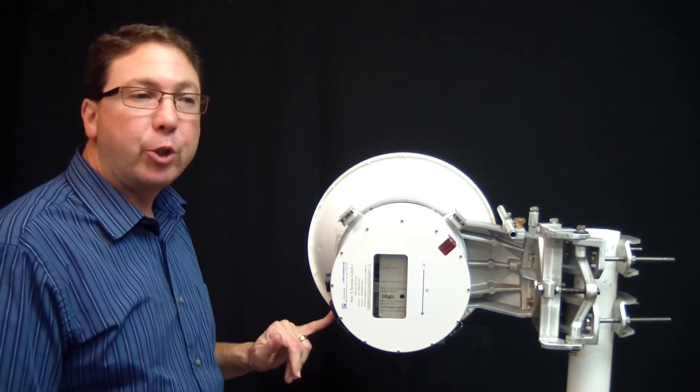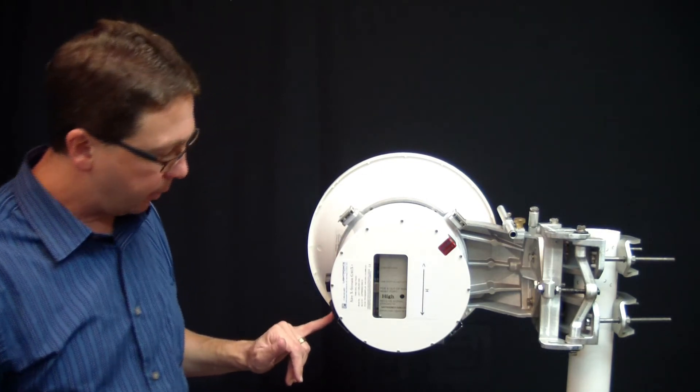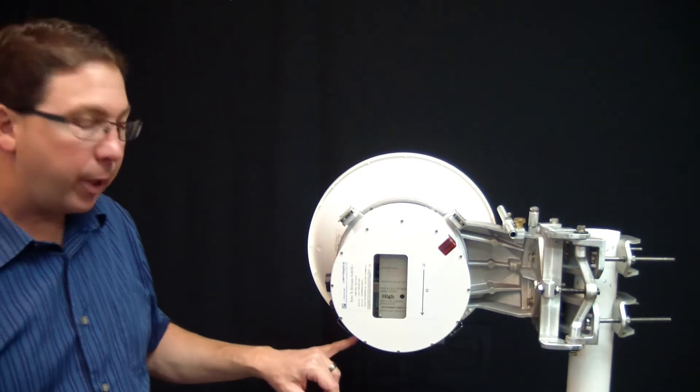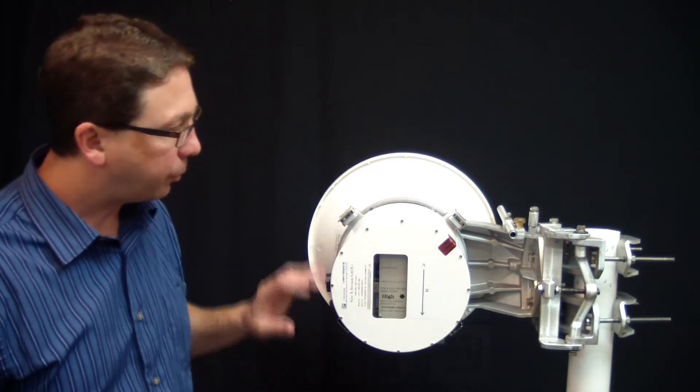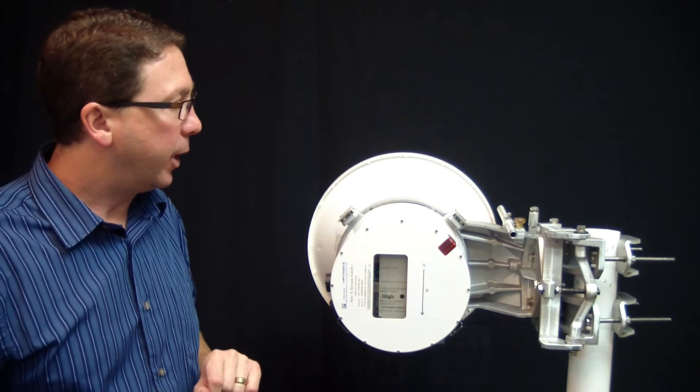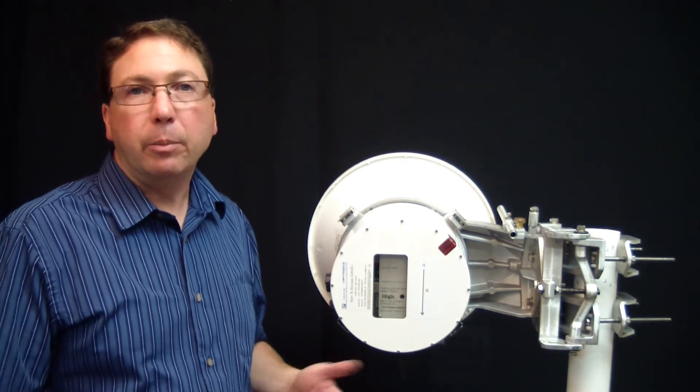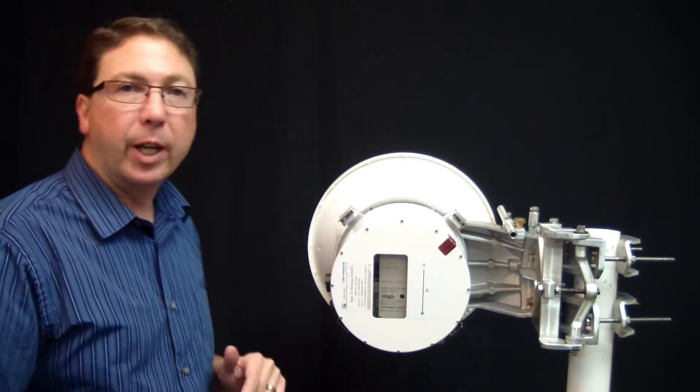We have an Ethernet connection for your RJ45. Should you require it, down here is a 48 volt direct DC power connection. This is what an installed AirBeam or AirXtreme looks like on the antenna.